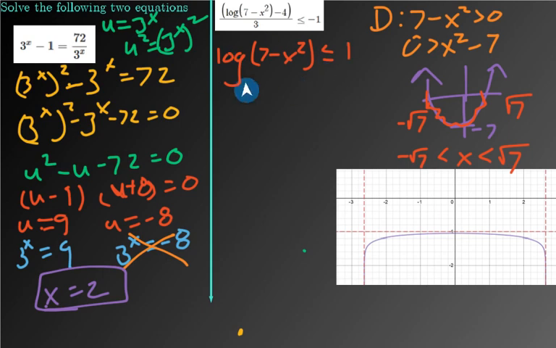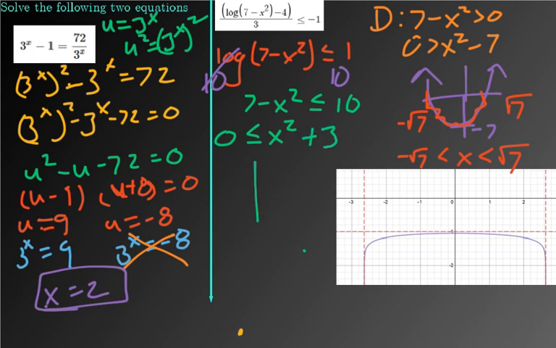Then I would just use inverse operations. So 10 to the x cancels log base 10 there. And so then you've got 7 minus x squared being less than or equal to 10. Okay. Let's just move everything to the right side again. So x squared, if you minus 7 over, right, is going to be plus 3. And this quadratic, okay, is going to look something like that, shifted up 3. And we wanted to know when is it greater than 0.